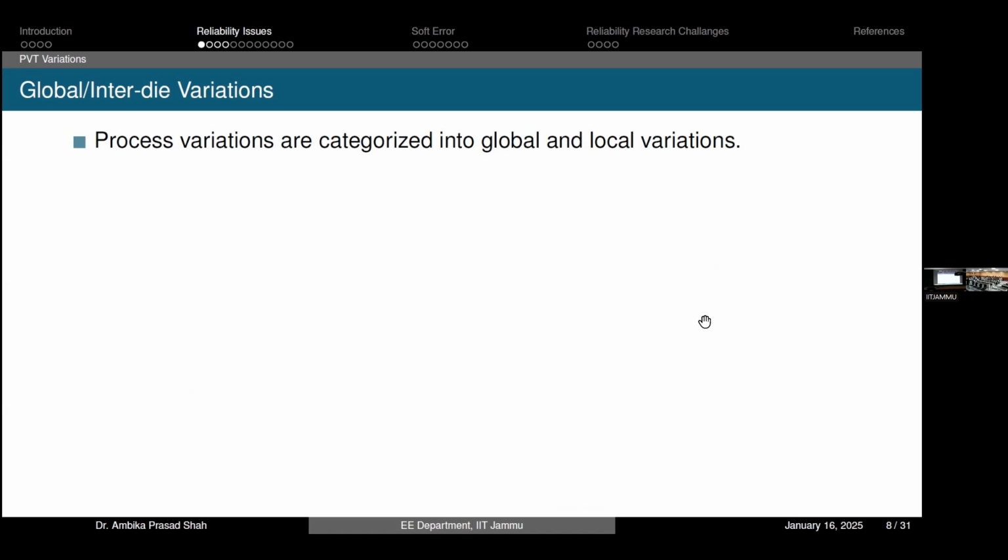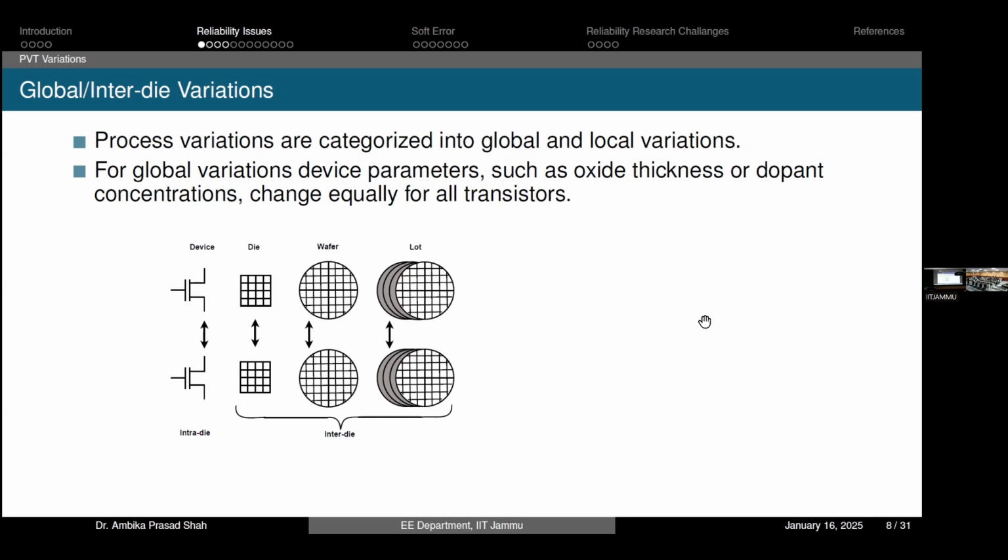Okay, good. So let us try to understand what the process variations are. Basically, they are classified into two categories: one is the global variation and the second one is the local variation. The global variation is like this. Let us assume, you know what a wafer is, right? From a single lot, you can cut n number of wafers. If I have sliced two wafers from the single lot, it is not possible that both remain the same. There may be a possibility that both wafers have different kinds of properties. So this kind of variation you can call wafer to wafer variation.